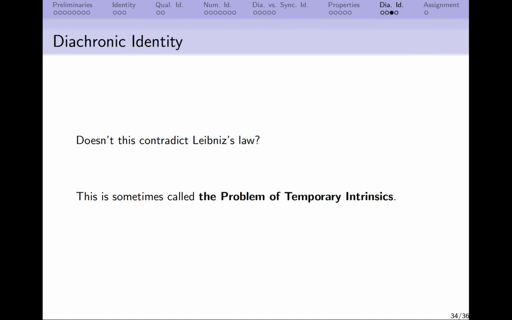But actually, this is somewhat misleading, I think, because it doesn't really have anything particularly to do with intrinsic properties. As we've seen, objects also appear to change in their relational properties over time. And this seems just as much of a problem as their change in intrinsic properties, in view of Leibniz's law, because Leibniz's law implies that if A is identical to B, then A and B share all of their intrinsic properties, but also all of their relational properties. So I take the term problem of temporary intrinsics to be slightly misleading, because the problem has nothing specifically to do with intrinsic properties, but applies just as well to relational properties. Nevertheless, it's widely used in the literature, so we can use it as long as we bear that in mind.